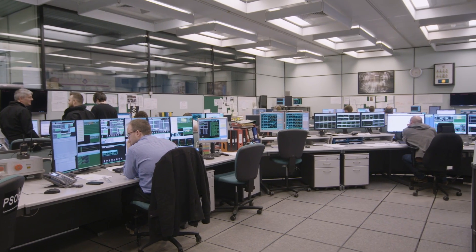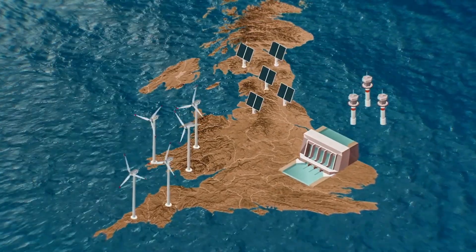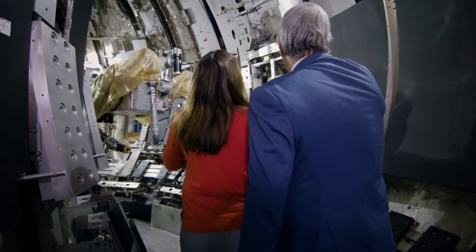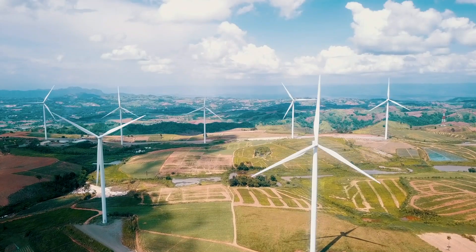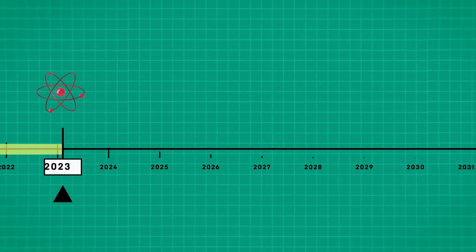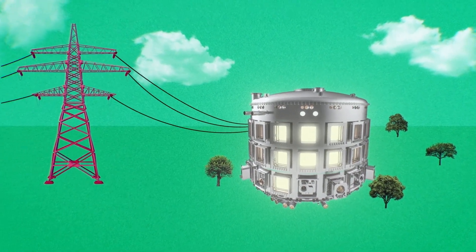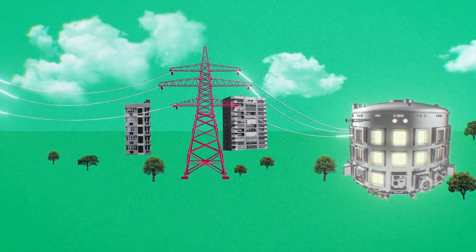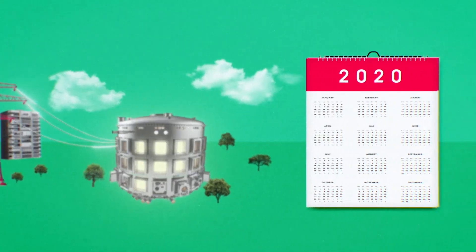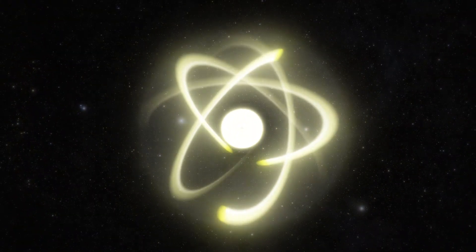Some may argue that nuclear fusion has missed its moment. 20 years ago, renewable energy was not as cheap or available as it is now. In the near future, it could reasonably make up the majority of the UK's energy mix. So why bother building extremely expensive, energy-guzzling machines when that money could be dedicated to something else? The truth is, experts have said time and time again that it's 20 years away from being a reality. Some believe this is still too optimistic. After all, there have been no instances of energy from a tokamak being fed back into the grid. And if it finally happens, it might have already been made redundant by other technology. For now, the appetite for fusion has reached new heights, and scientists at JET hope for a true breakthrough in their lifetimes.